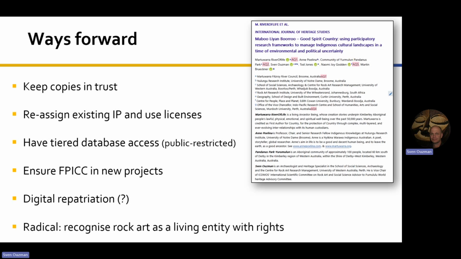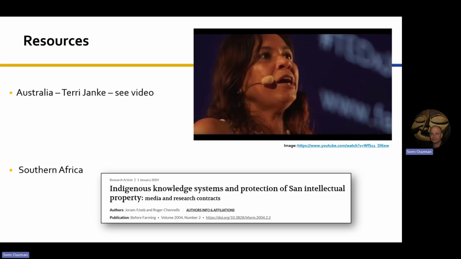So the second author, Professor Anne Polina, she's a Nikana woman and a very respected academic. She acts as that interlocutor, and then the rest of us come in and do various particular tasks. I do the rock art and some of the heritage stuff in that. But the International Journal of Heritage Studies is ranked number one in heritage studies in terms of a journal. This is not just some weird out there kind of journal. This is taking seriously the fact that there are more than or other than or non-human entities out there that we need to engage with.